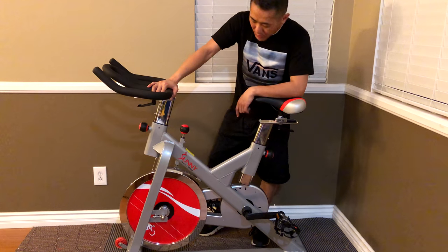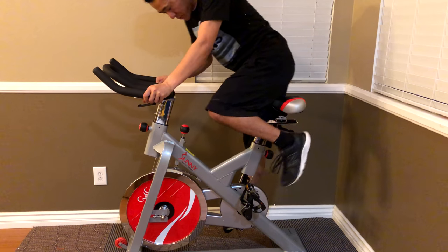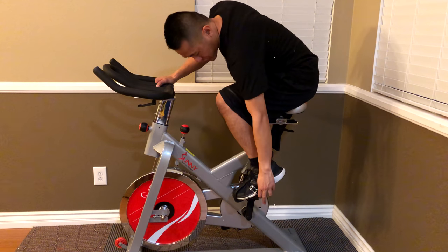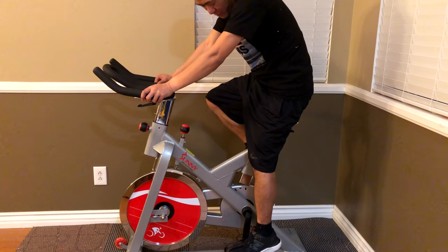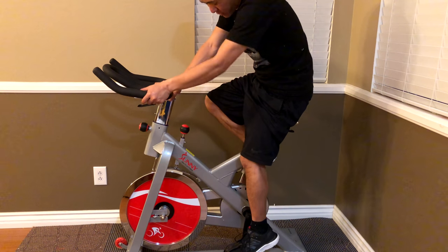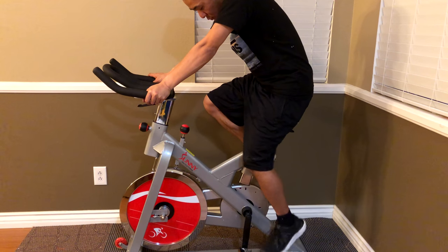The bike is fully built, and now I'm going to get into a really basic bike fitting. Hop on, get your feet into the toe clips — you can cinch these down, but I'll leave them loose for now. A good starting point is to get the pedal down at the bottom of the stroke. I have a slight bend in my knee, which is what you want. You can also flip around and put your heel on the pedal — if you can reach it without stretching or turning your hips, that's a good starting point for saddle height.